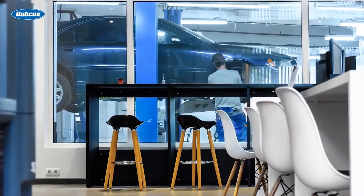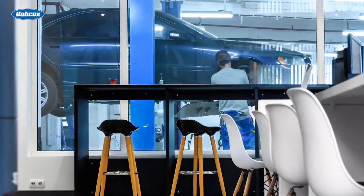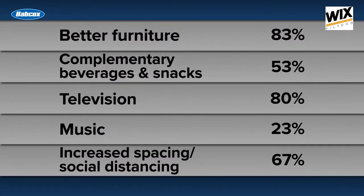And you know how we're always talking about ways that tire dealers are retaining customers today, right? Yeah, okay, yeah. So you saw our data showing how tire dealers have upgraded their customer waiting areas, and you saw that 23% of them have added music. This is a side gig goldmine. I'm pretty sure they don't mean live music, David. And besides, tire dealers have upgraded their waiting rooms in plenty of other ways too in the past year. Well, I'm sure I can figure something out with one of those other ways tire dealers are upping the customer waiting room experience. Good luck with that.